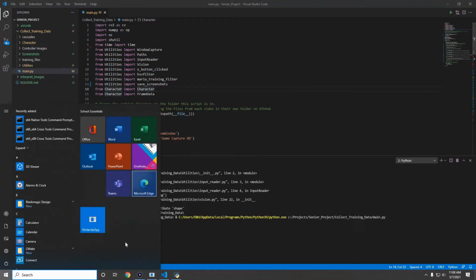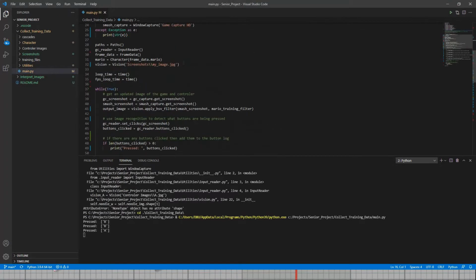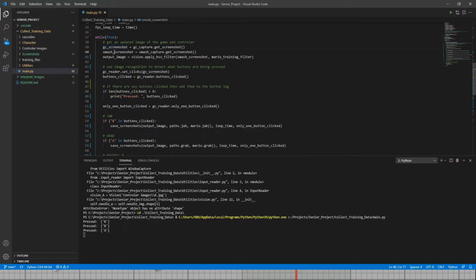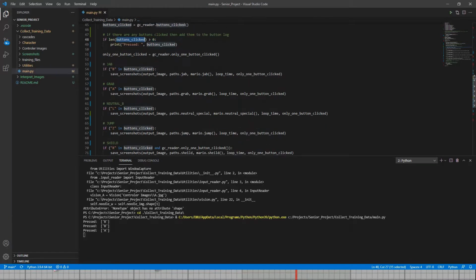Another important part of this is, let me just show you. So how this works, it gets a screenshot and it detects if buttons are pressed, and then it detects if B's in the button pressed.